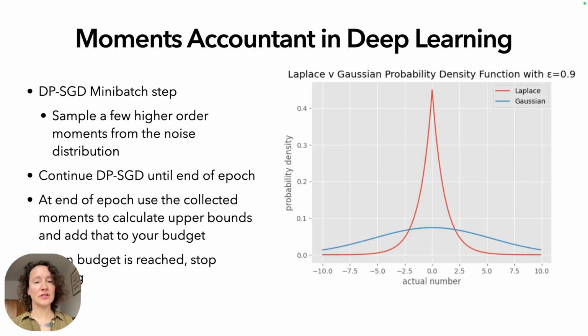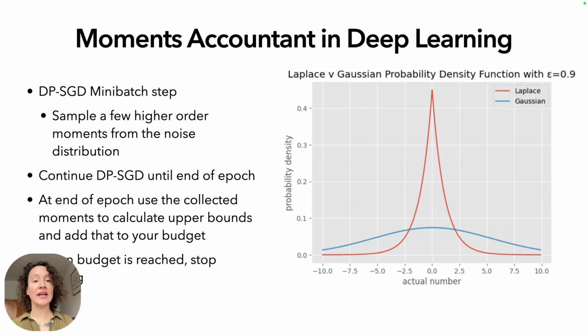Now, depending on what library you're using or if you're implementing your own, there are definitely ways where you can say, okay, I set the absolute ceiling here, but here's my ideal budget. And you can continue training if, let's say, the loss on your problem is still high. So you still are motivated to keep training. This is something that you can do. And so hopefully this helps you start to think about, okay, why is it that we have this moments accountant?